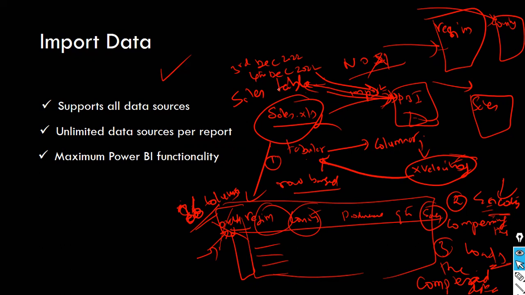In the case of import data, you need to refresh the data, and there is a limitation with respect to the file size per file in the case of the free license. But apart from this, the advantages are many. You can use all DAX functions. Apart from this, you can do all kinds of data transformation using Power Query Editor. In Power Query Editor, there are no limitations, and in DAX also there are no limitations. All functions you can use.